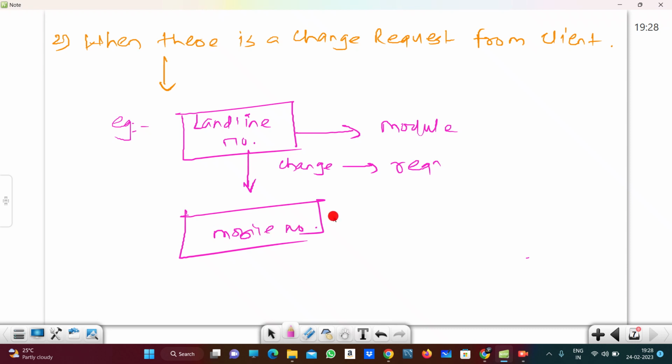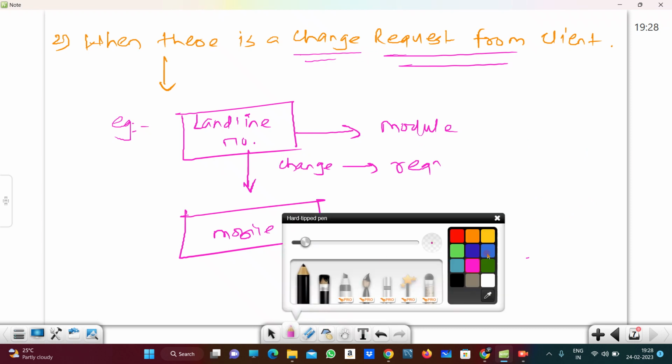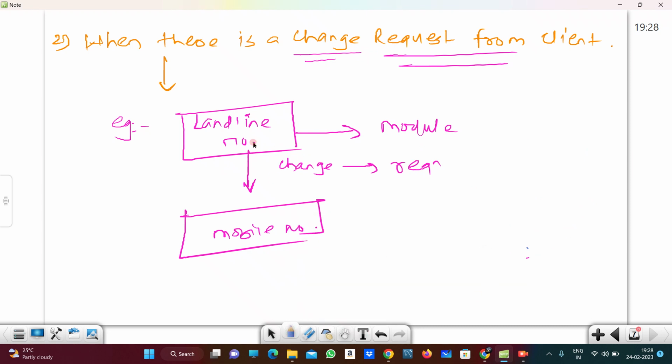So this is a change request from the client. In that existing application a landline number was previously added, and the user wants to replace it with a mobile number field. In that case also we have to do the regression testing. So this is the second scenario.